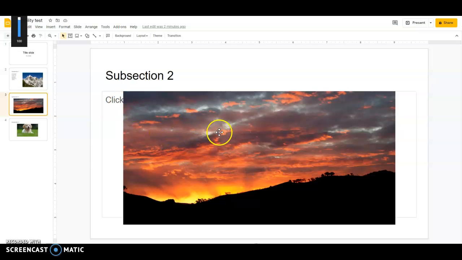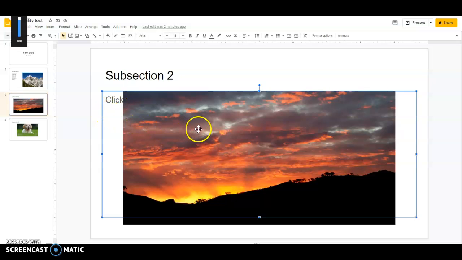Primarily, when I go to insert a photo here on this slide, you can see that even though I inserted the photo and filled out the slide, Google Slides doesn't assume that I want to make this photo the focus of the slide. It still has this text box in the background that is kind of overcrowding or mingling with the photo and creating a distraction for the viewer. If I were to make this the way I wanted to, I would have to go and delete that text box manually, size the photo, or size another text box accordingly.